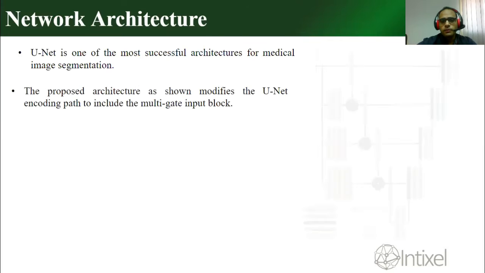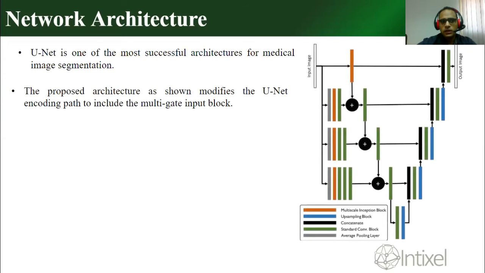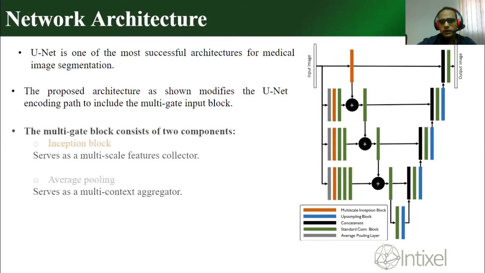So here we propose an enhancement to the UNET to make it more robust against these changes in size of the heart, as well as enable the architecture to better use the image context and overall yield better segmentation. Here we have edited the encoding path of the UNET, the contracting path.